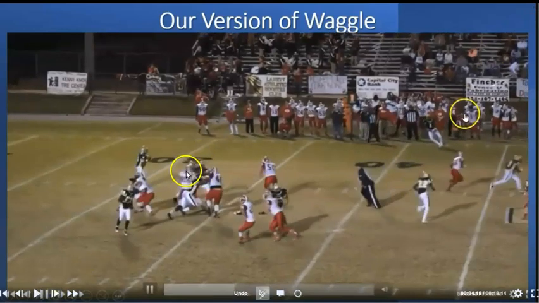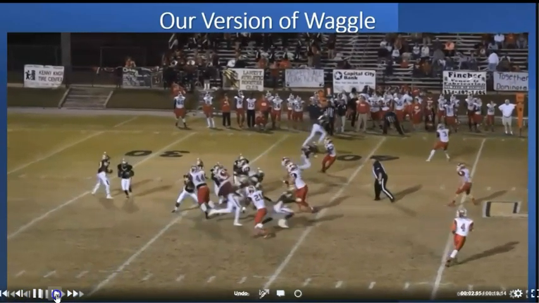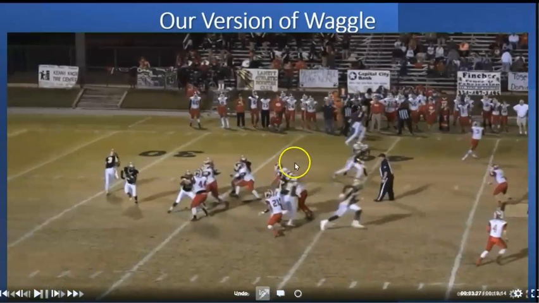All right. The guard was thinking, I've got the DN. Well, the DN sliced inside, and we ended up getting him with one of the other linemen. So he kind of slows down right in here, and it slows him down getting the backer who's coming off the edge. So he bought the play action. He realizes, oh, quarterback's got it. He's going to come here. The puller needs to keep coming, and then the quarterback can settle up right in here. Now, the quarterback should have settled up right in here because this guy was out here.